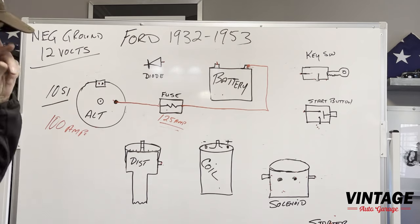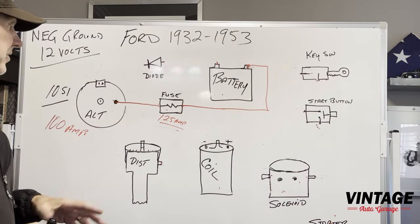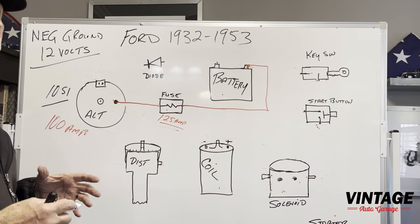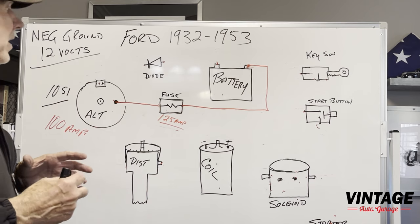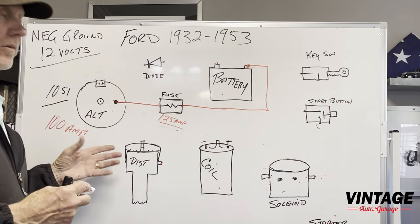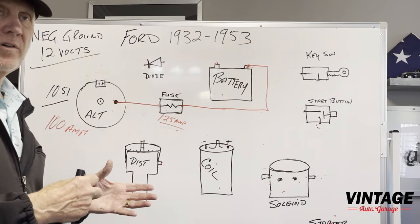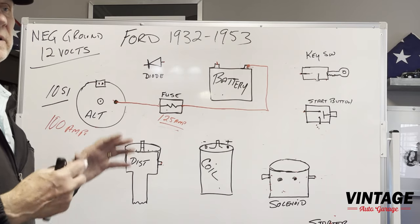One of the problems with older engines, newer engines you get by with a one wire. Older engines, it's tough because the pulleys were never meant to have an alternator on them, and the generators turn much slower. So if you don't run a three wire or a two wire, some people call it two, some people call it three, it's all the same thing, you're relying on the magnetism that's inside the alternator to keep it excited. So we always recommend just running that extra plug and that extra wire.